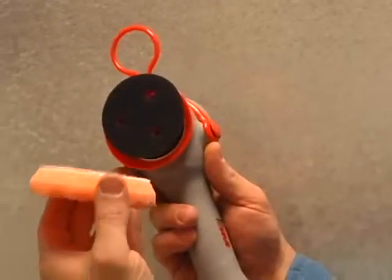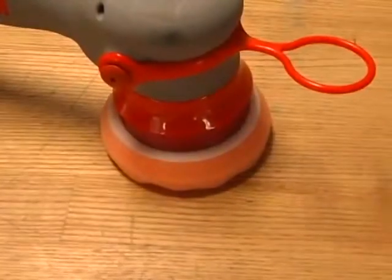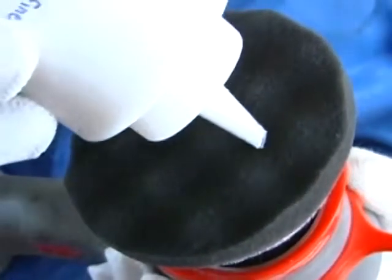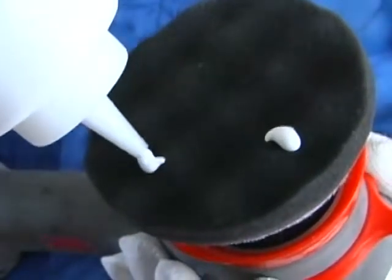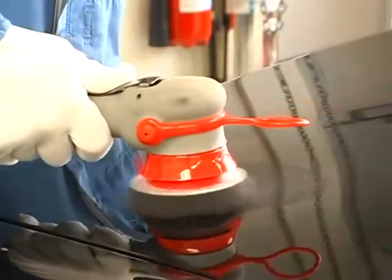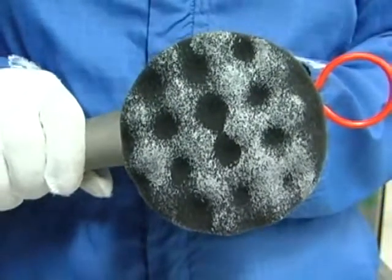Whether your plant uses an orange or gray pad, the pad should be centered on the backup pad to reduce vibration. A new pad must be conditioned or preloaded prior to its first use. To do this, place 3 or 4 drops of polish as shown and run the pad on your first defect. The polish on the pad should look evenly distributed.